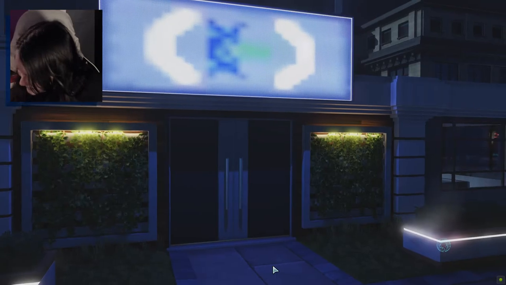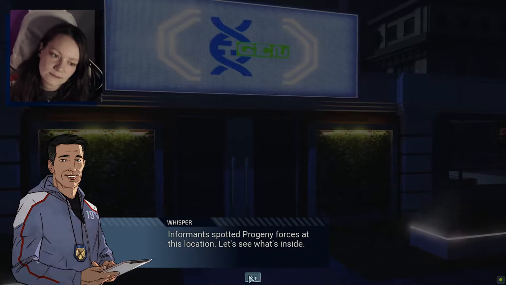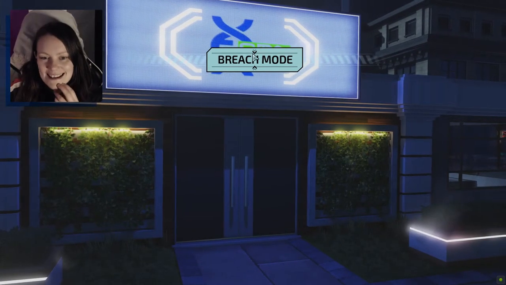This will end well. Informants spotted Progeny forces at this location. Let's see what's inside. We caught them off guard. Don't give them time to mount a defense.